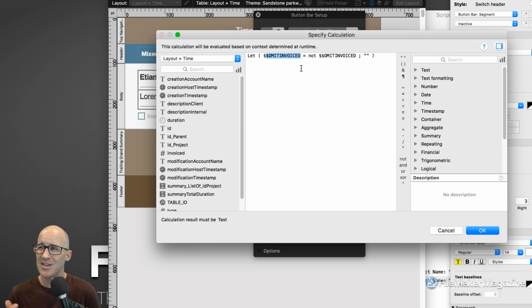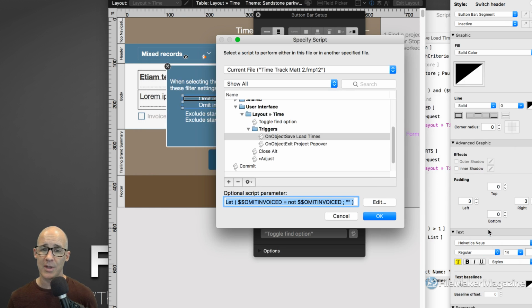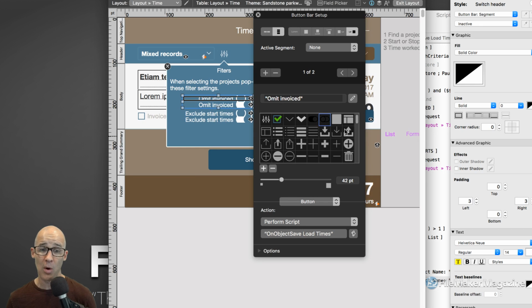It's sort of a little cheat, because there's really only two ways that I could do this. I could do it within the script at the top of the script, or I can do it here in the script parameter, which in my mind is more closely associated to the button and what the button is doing. So let's just go add that to both options. We have to do it to the first option and the second one.